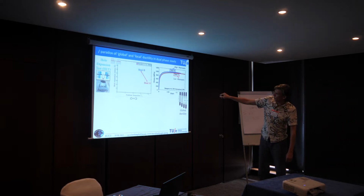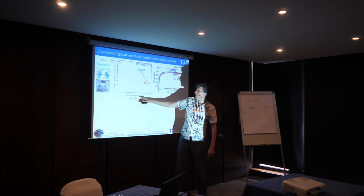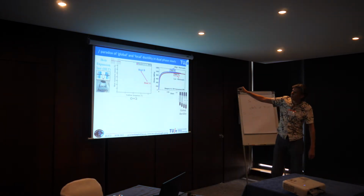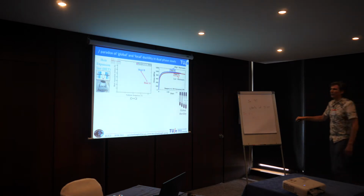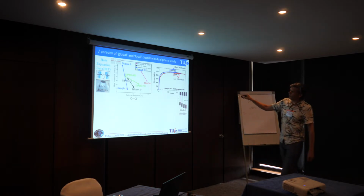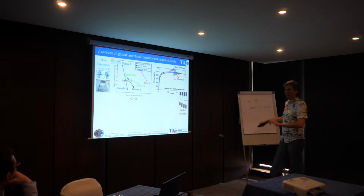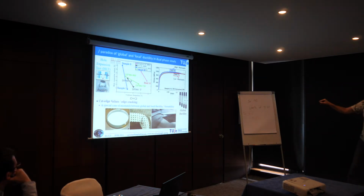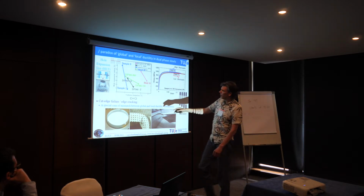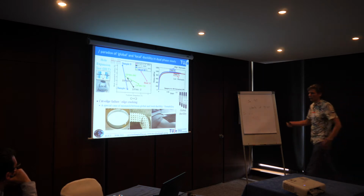And now if you plot the uniform elongation from the tensile test versus the hole expansion ratio, now you see that the steel A has a very good elongation, but the hole expansion ratio is actually pretty bad. So they have very contrasting material behavior, and this has been repeated a number of times in the literature, every time with two steels with the same ultimate tensile strength. Okay, and now if you look at cut edge failure or edge cracking, that's basically this kind of behavior. It's a special case of the mismatch between global and local ductility or formability.